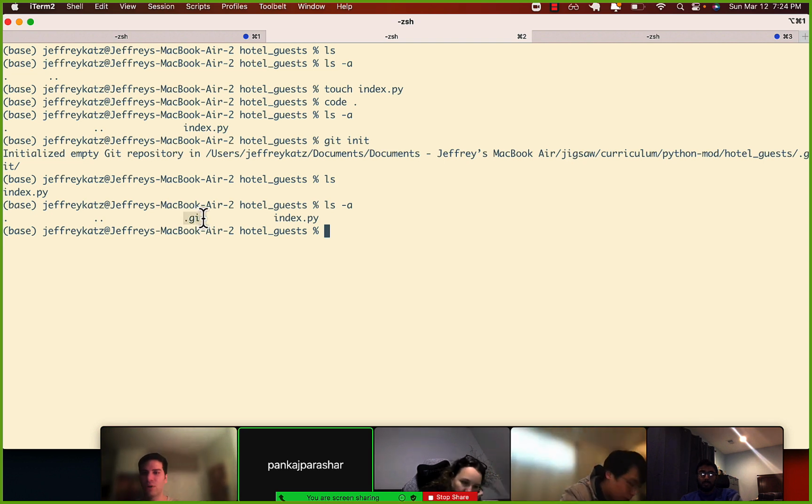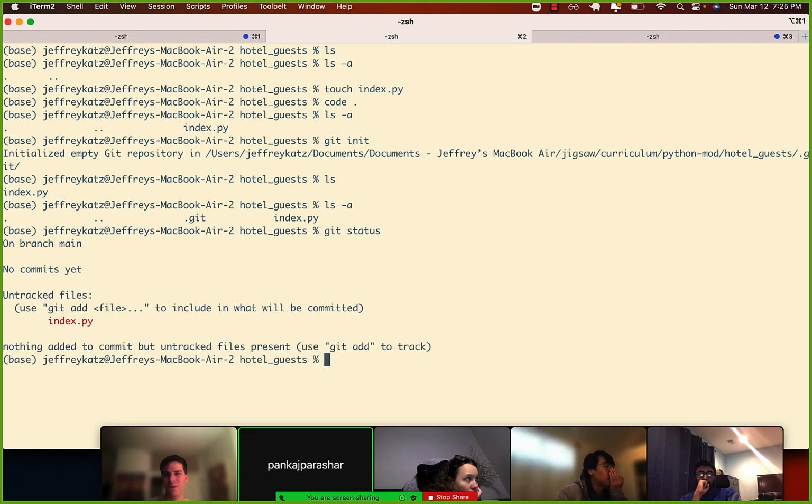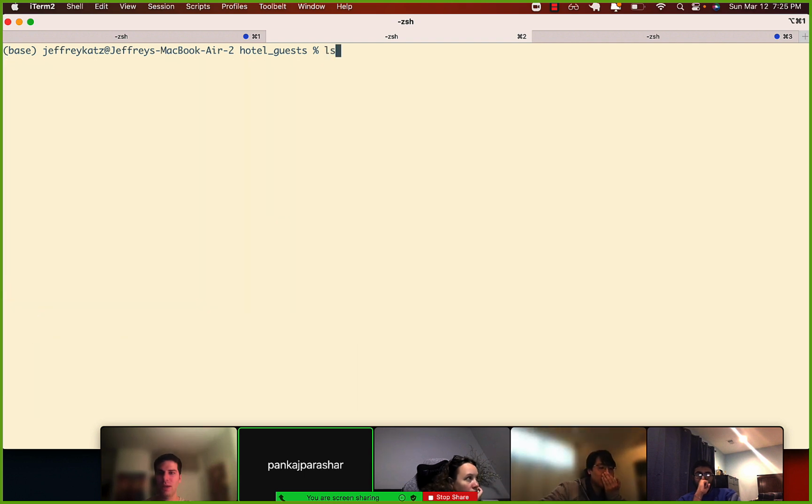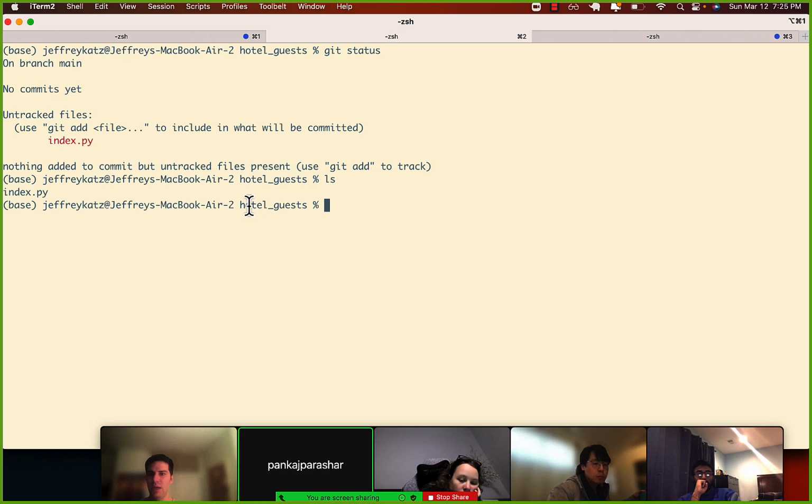Under the hood, this is what will keep track of the status of our code base. We won't cd into it, I mean, we could, but we won't. This brings us to our first Git command: git status. Git status to me is kind of like ls. It's a way to see an overview of what's going on. So I type git status and I see there are no commits yet, and there's this file we're not keeping track of called index.py, which makes sense, since in this folder we just have this one file.